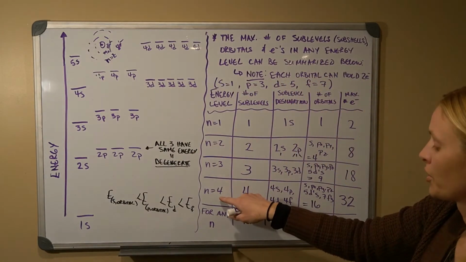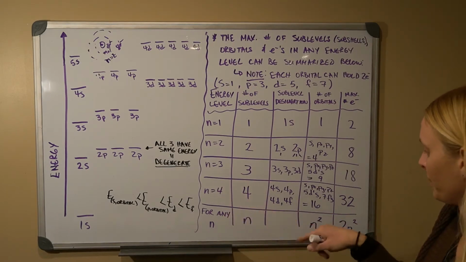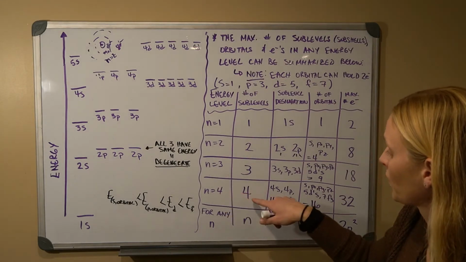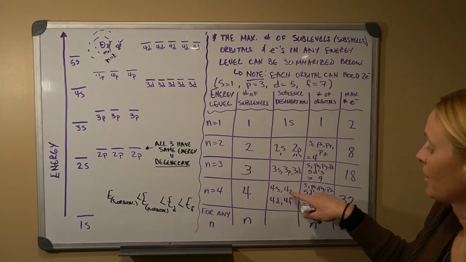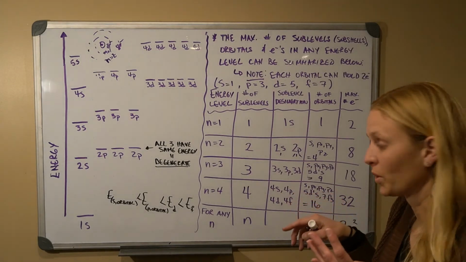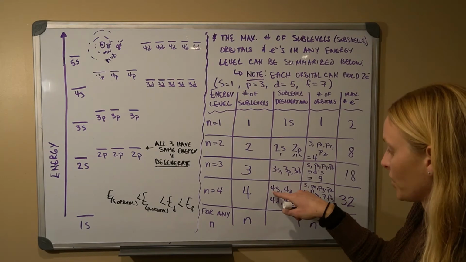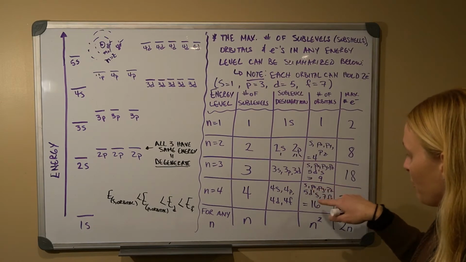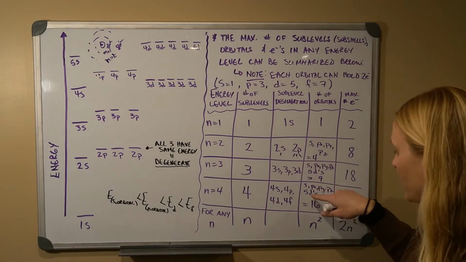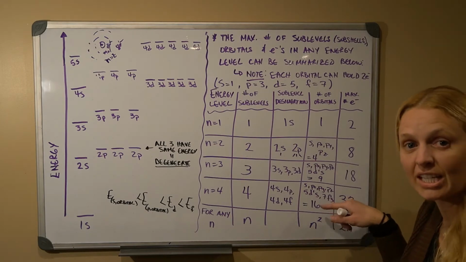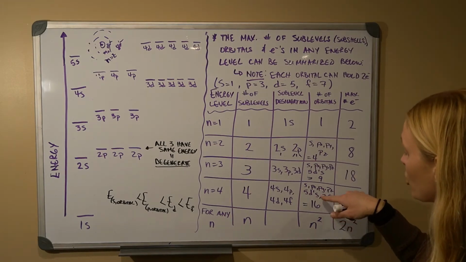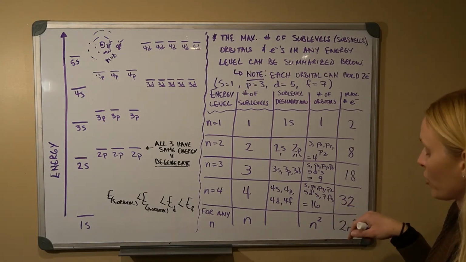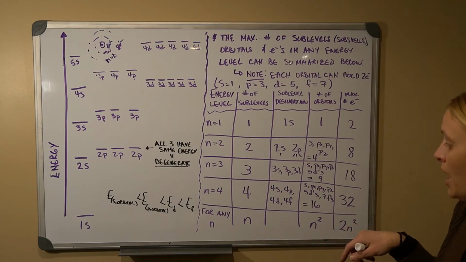Then going on to the fourth one, and then we'll write a generic formula for calculating electrons in any energy level. The fourth one, we have 4 sublevels: S, P, D, and F. So 4 different types of orbitals. They're in the fourth energy level, so they get designated as 4S, 4P, 4D, 4F. 1 type of S, 3 types of P, 5 Ds, and 7 Fs. So 7 plus 5 plus 3 plus 1, there's 16 different orbitals there. Each of these orbitals can hold 2 electrons, so 16 times 2 gives me 32 electrons that can occupy the fourth energy level.